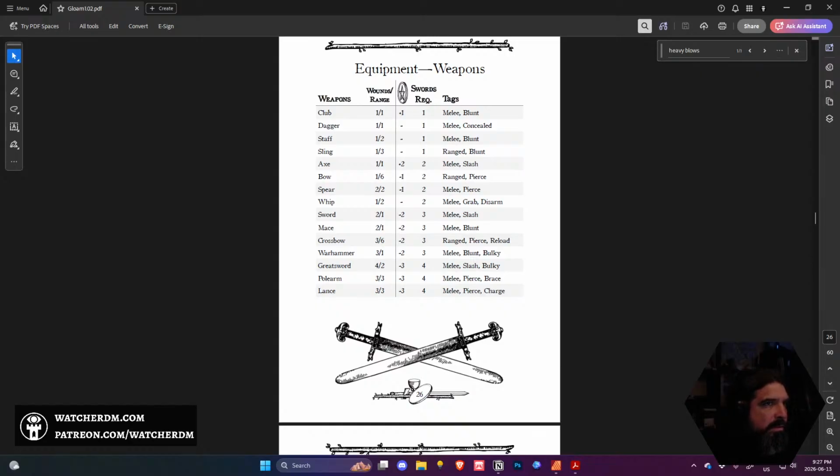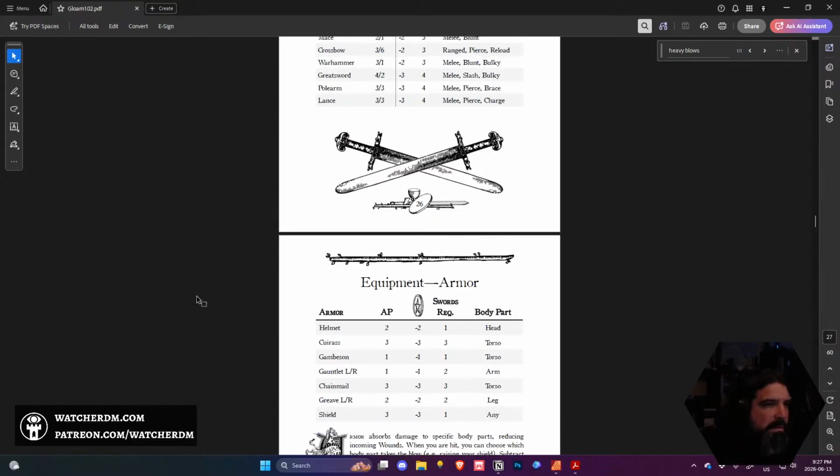Just want to understand: the only way to notch a cuirass, chainmail, or shield is with a greatsword? Or an equivalent power monster attack?